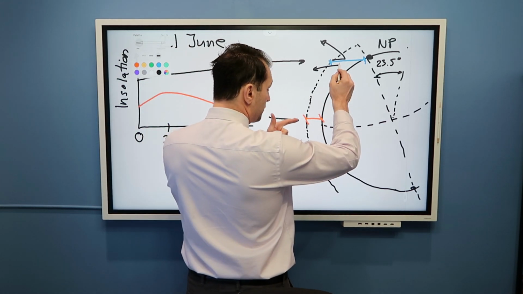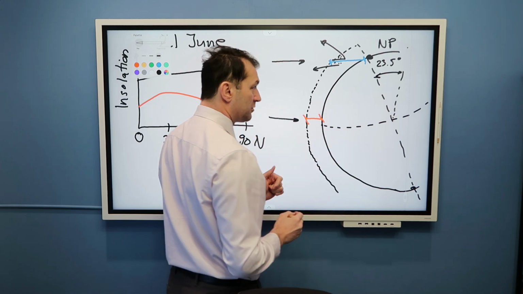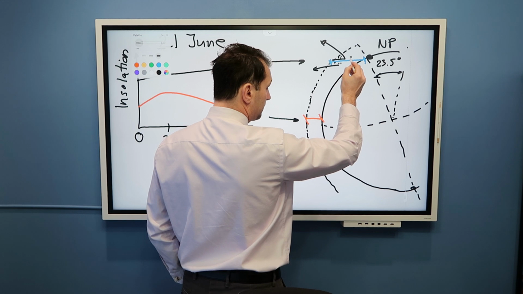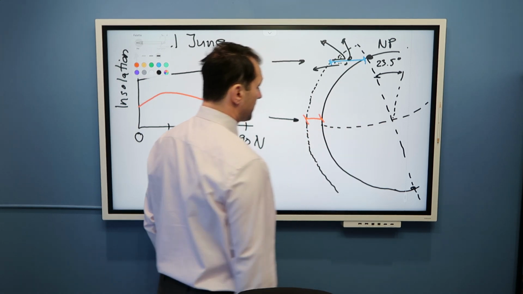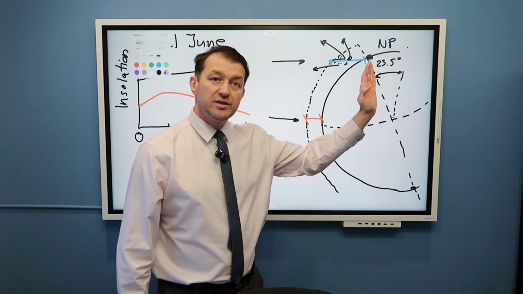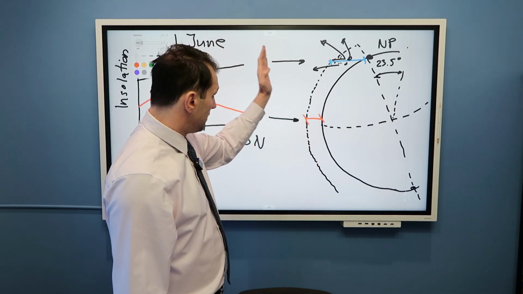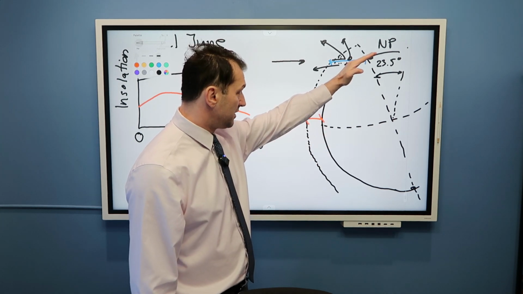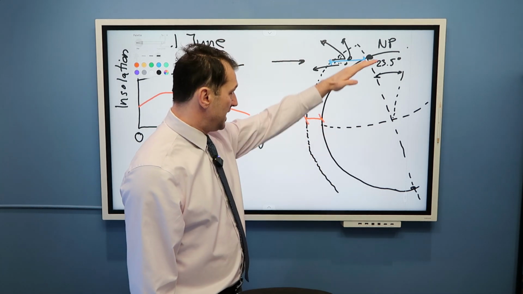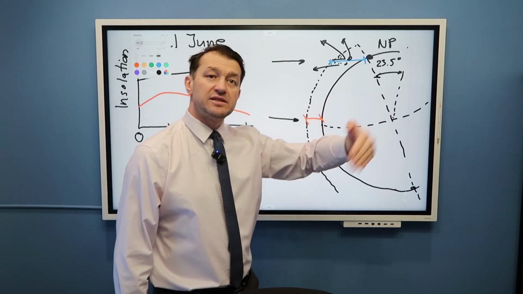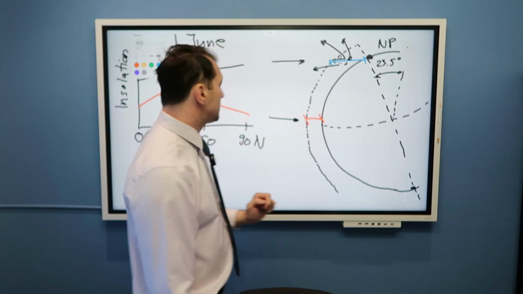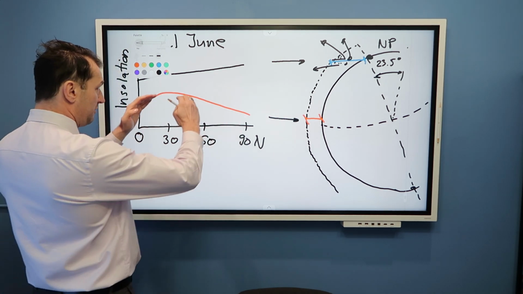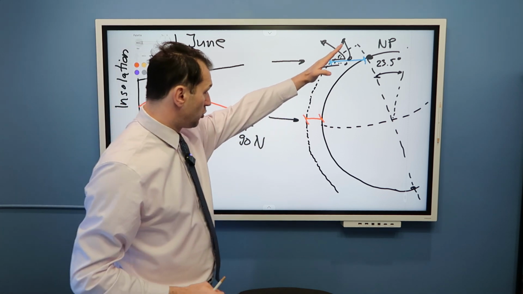Number two, being absorbed in the higher regions of the atmosphere. And number three, being absorbed or scattered by the clouds, again, back into the atmosphere. And these reasons contribute to the factor that less solar radiation is reaching the surface in high latitudes than in lower latitudes. And therefore, high latitudes are less warmed than the lower latitudes, explaining thereby this decrease of the red line with respect to the black line that represents top of the atmosphere.